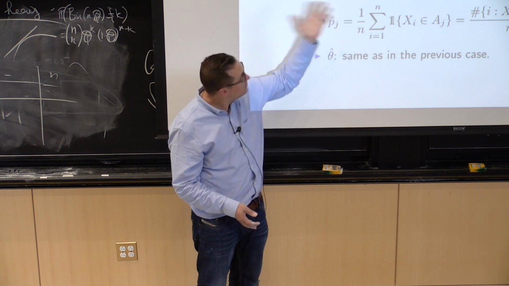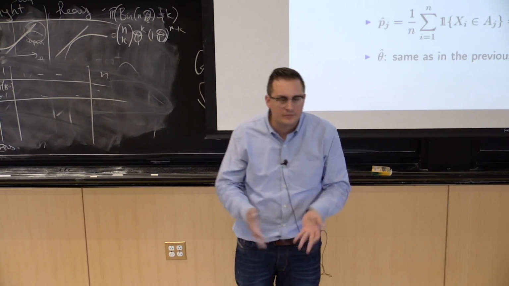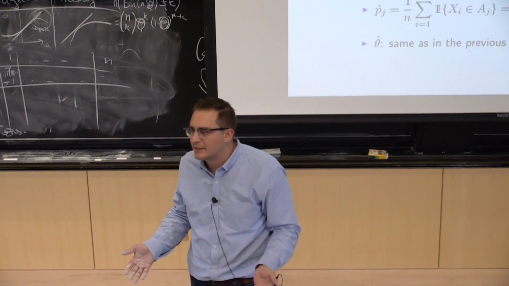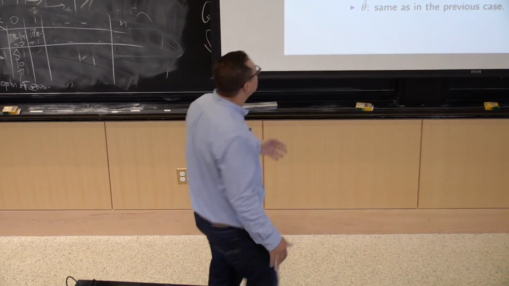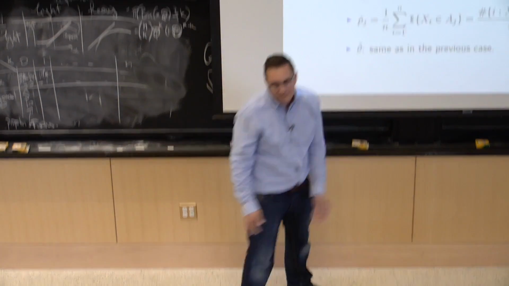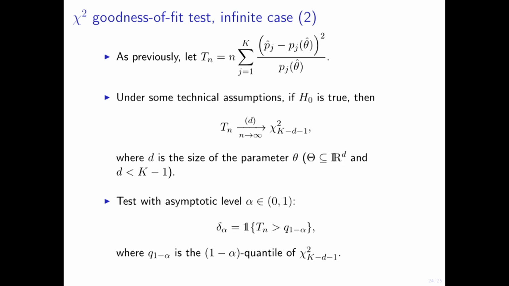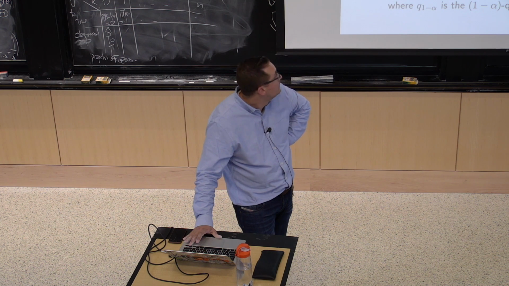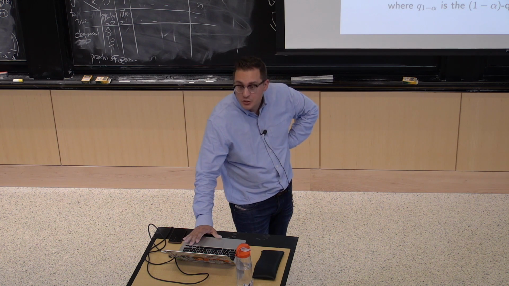And theta hat is the same as before. If I'm in a parametric family, I'm just estimating theta hat, maybe a maximum likelihood estimator, plugging it in, and estimating those p_j of theta hat. From this, I form my chi-square, and I have exactly the same thing as before. So the answer to your question is yes, you bin. And it's the answer to even more questions. So that's why you can actually use the chi-square test to test for normality.